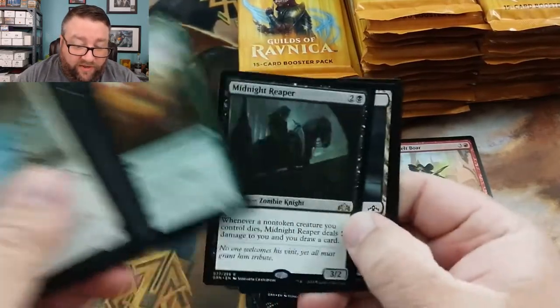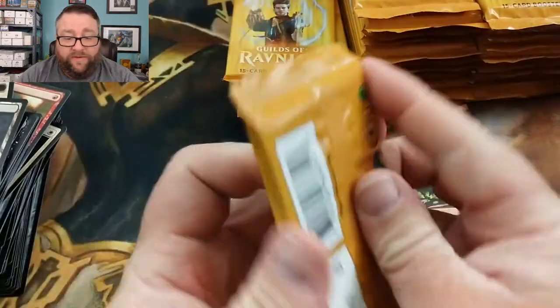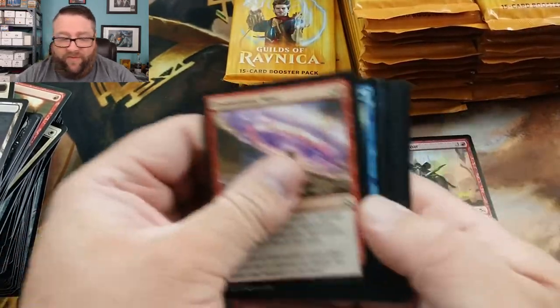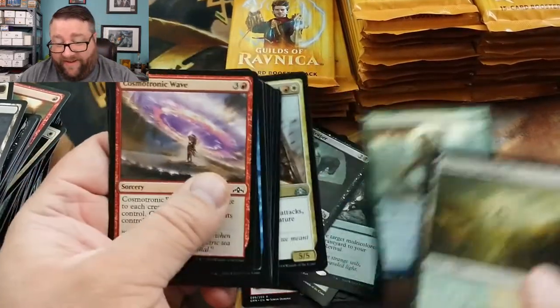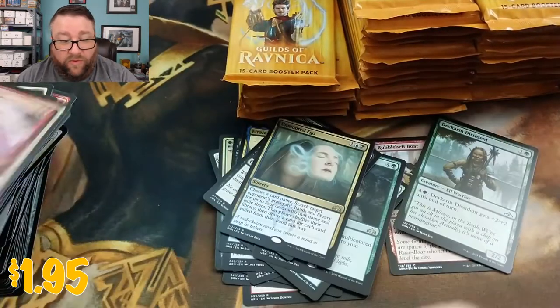Next rare is... We got a Midnight Reaper. Okay. Tell you what, how are we doing on time here? Oh, we're only 6 minutes in. We already got quite a few opened up. All right, we got another foil. We got a Devkaran Dissident. And then for our rare, we got an Unmoored Ego.